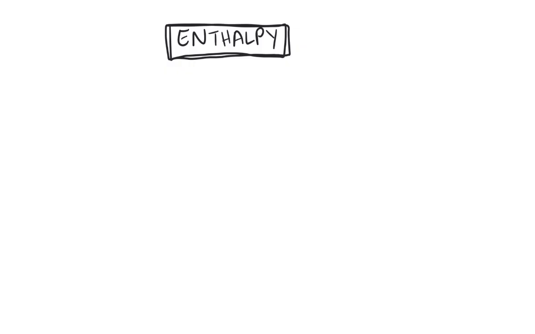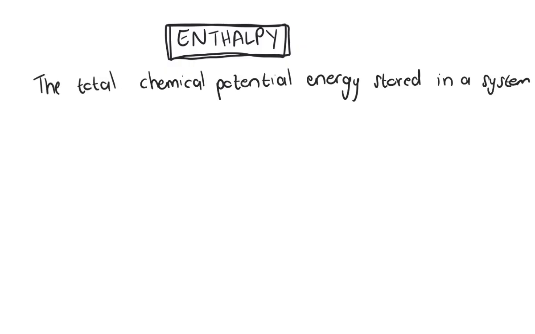Okay, so let me introduce you to a new concept called enthalpy. Enthalpy is the total chemical potential energy stored within a system. In simple terms, it's the energy stored in the bonds of the substances. During a chemical reaction, energy can be exchanged between the chemical system and the environment, and this results in a change in enthalpy.